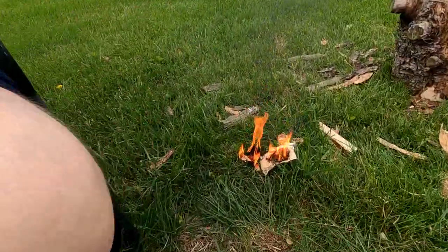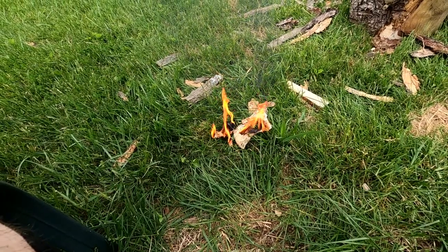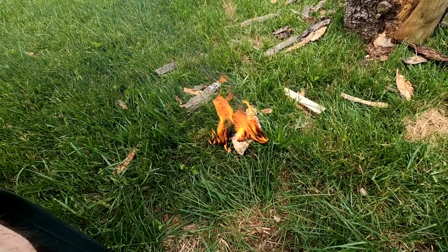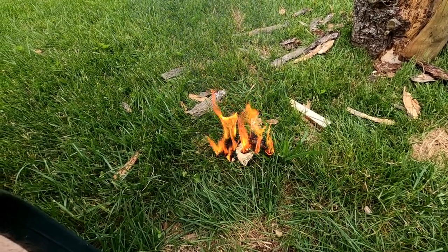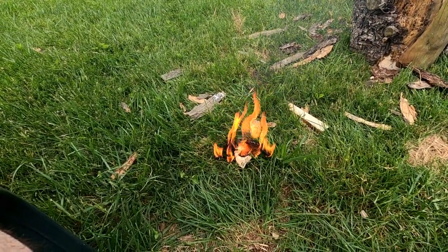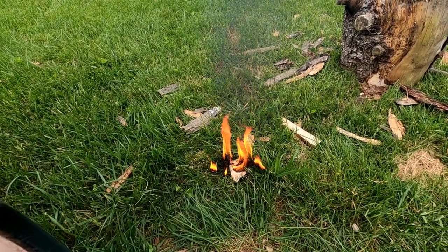That stuff burns like gangbusters. See the black smoke? That's that betulinum oil. And it burns hot. You could put hardwood tinder on that and it'll start it. Booyah, Batman. Booyah.